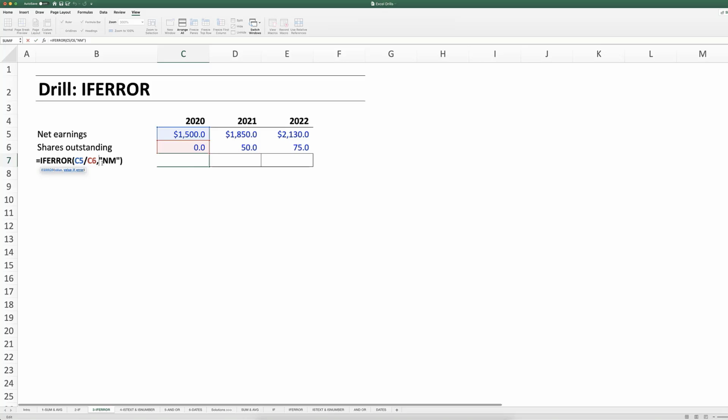Now, just to show you, if I selected these cells and pressed F9, it would show me that there is a div 0 error. Okay, press escape before you return. But you can look into that argument and see what Excel is evaluating that as. Now, if I copy that error and paste it here, it shows me the actual result of dividing 1850 by 50.